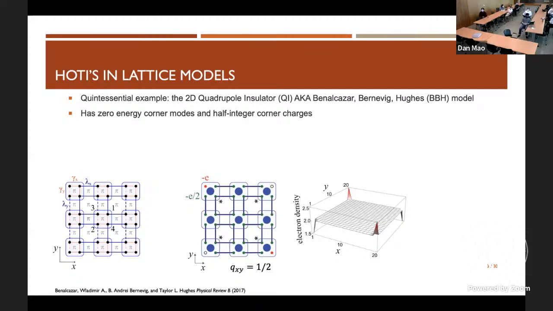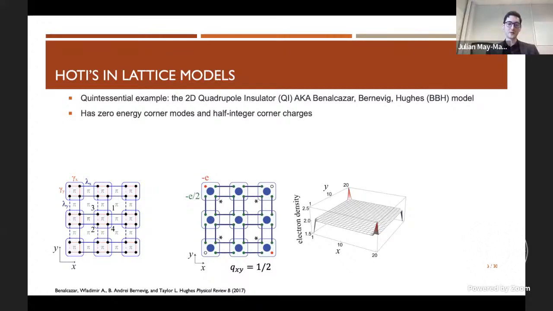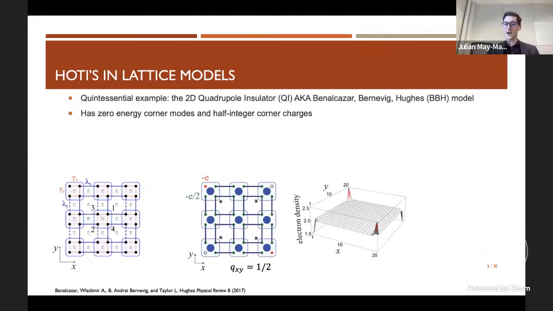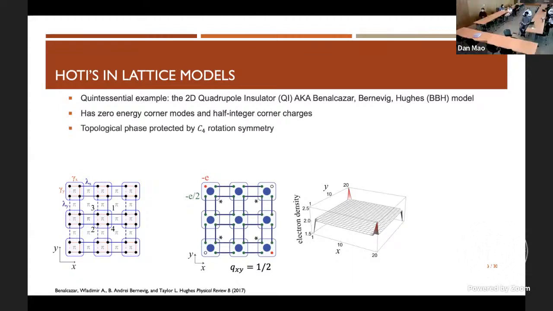In this case, we can exactly solve for each little plaquette of hopping terms, and we find that each of these green dots leads to a charge of e over 2. And if we look, we can find that at the corners, there's only 3 green dots, indicating there's an extra half integer of charge compared to the center and boundary sites. And on the rightmost image, we see that this can be shown numerically as well with very good accuracy.